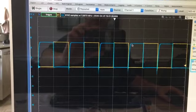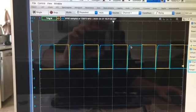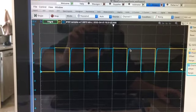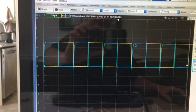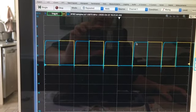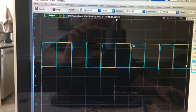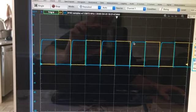But you can see a little bit of an RC turn on here because the MOSFET channel has some capacitance, and there is finite resistance through which that capacitance charges up when the channel turns on.